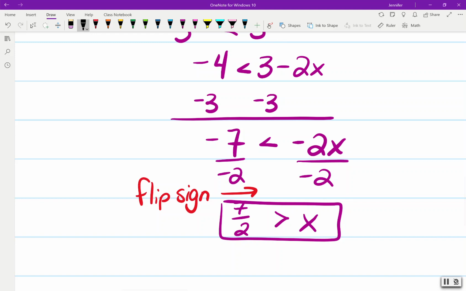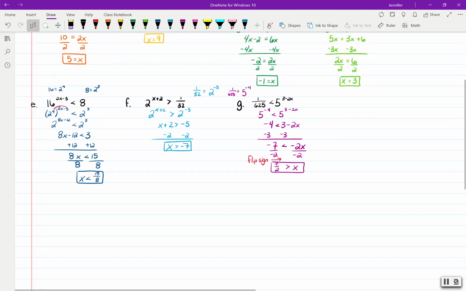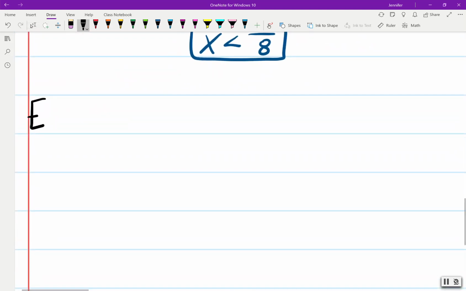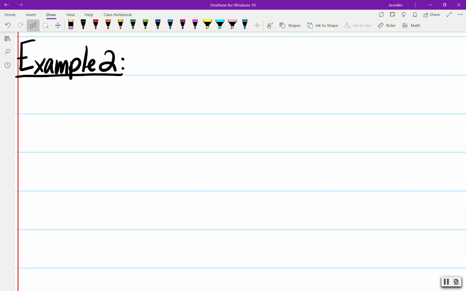All right, so we're going to leave off with a word problem. And our word problem is going to be something you might see in a science class. We're going to talk about the growth of bacteria. So we'll call this example 2. This might be somewhere where it might be faster to type it, depending on if you're a fast typer or if you're faster at writing.